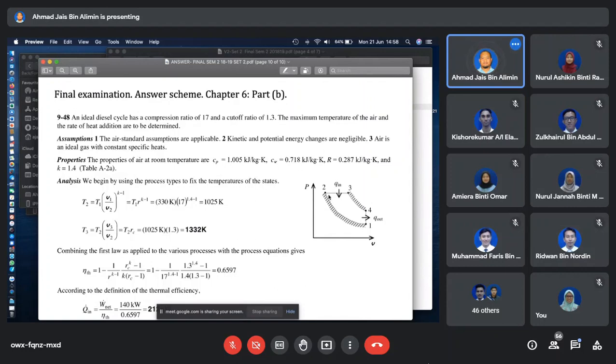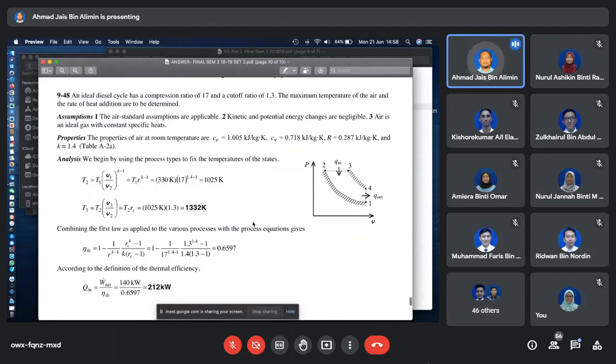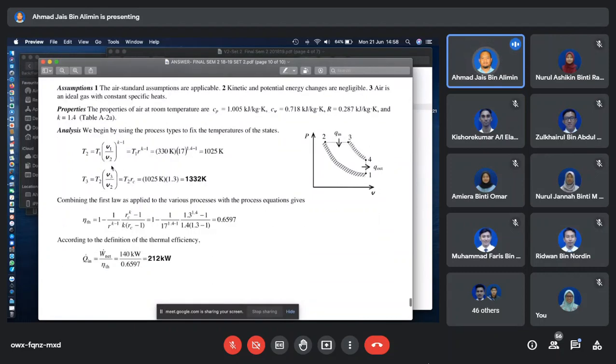So 1 plus 1, 2, 2 plus 3 is 5. So easily you can get 5 marks by indicating the assumption, stating where you got the important parameters, by sketching the PV diagram, and also indicating the position of the incoming heat to the system, and also how the system is rejecting the heat. And then you start to put down your expression or formula that you want to use to solve the problem. Okay. So if this one, 1, 1, 2, and 1, 3, so it's already 5 marks.